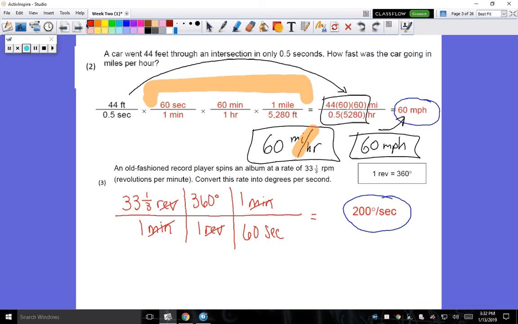Alright, so as far as 44 feet per second, notice the trend. We have feet here. Whoops. They chose to get rid of seconds first, so that's why you see seconds over seconds, because those will cancel to 1. And we know that 60 seconds is every 1 minute. Okay, so right now my answer is feet per minute if I were to stop right now. But we don't stop because we want to go all the way to miles per hour. So now my goal is to get rid of minutes. There are 60 minutes to every 1 hour. So these minutes will cancel to a form of 1. And just the units of measure, please know that the 60 and the 1 don't cancel. It's just the units of measure that we're looking at right now. Okay?